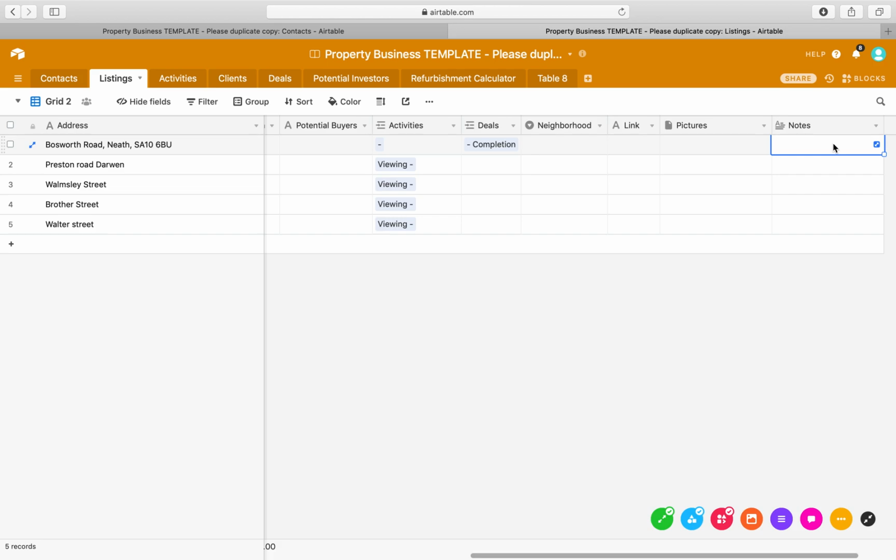And then in here I add all the notes pertaining to that property that I need to know, anything about the vendor. If there's any special information about leases or anything like that, I just pop all of that in there. Now you can add other tabs to your Airtable up here, and quite often I generally have comparables tabs as well, so that I can just pop in all the different comparables for the deal, so I've got them in one place.